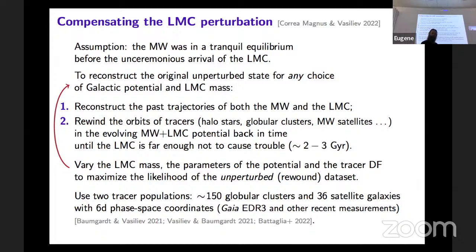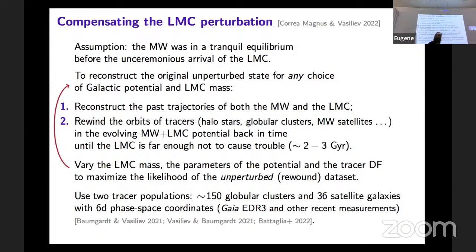So the assumption here would be that before the LMC came in, the Milky Way was still in relatively good equilibrium, which is, I think, not a bad assumption, because the previous interesting things in the Milky Way history happened many giga-years ago. So it's probably safe to assume that the LMC was just a recent perturbation, and before then the Milky Way was okay. And depending on the Milky Way potential, of course, the past orbit of the LMC would be different, but that's the whole point of the story. We can assume different properties of the Milky Way potential.